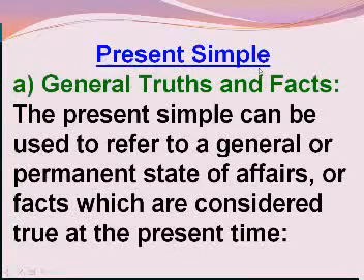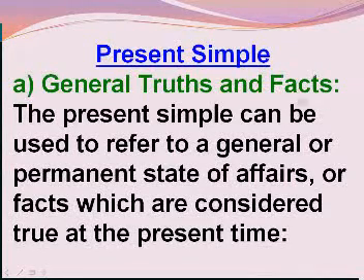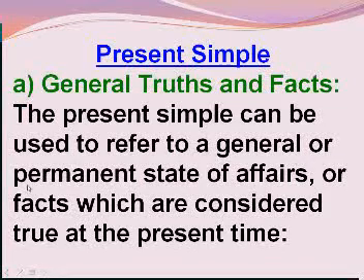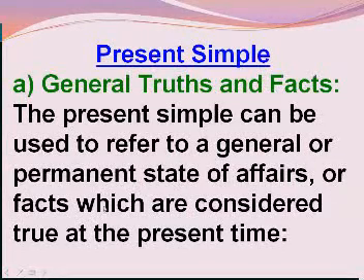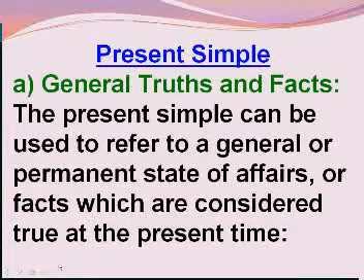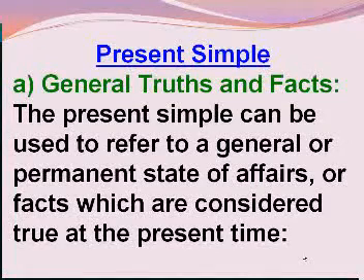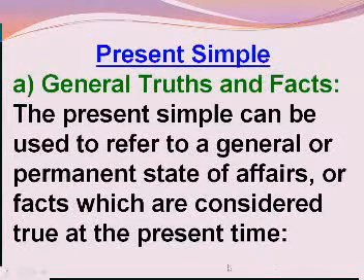So let's start with the present simple tense. It's very important to understand when to use that tense. Let's look at this first: general truths and facts. The present simple can be used to refer to a general or permanent state of affairs or facts which are considered true at the present time. So we need the present simple tense to refer to things which are permanent, not temporary.